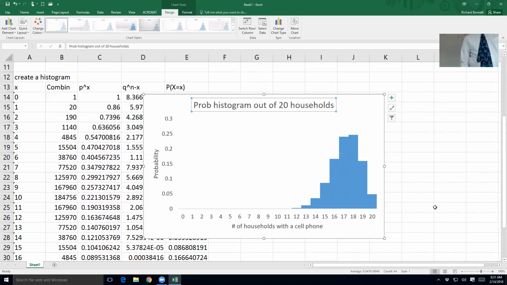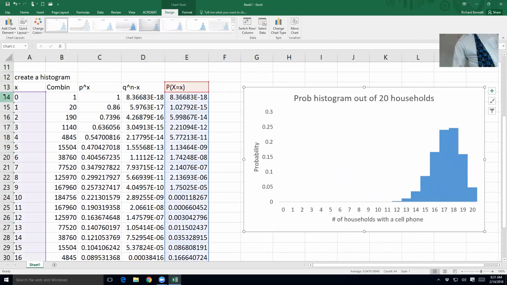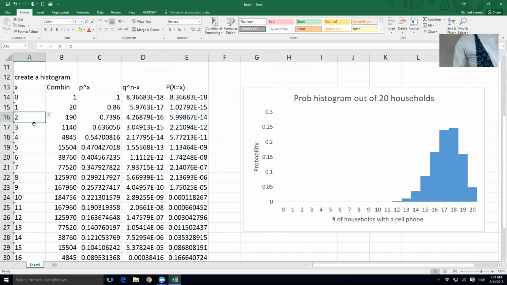Now, does that look like a normal distribution to you? Kind of. It's a little bit skewed. Which way is it skewed? Skewed left. Okay. Good question. Could you do that again? Sorry, I missed the spot where you went from the data to the histogram. So you put an apostrophe in front of all your X's, right? And then I'm going to take column A and column E in this case.